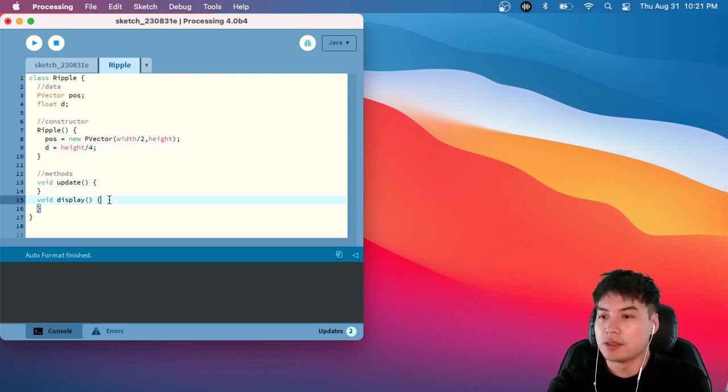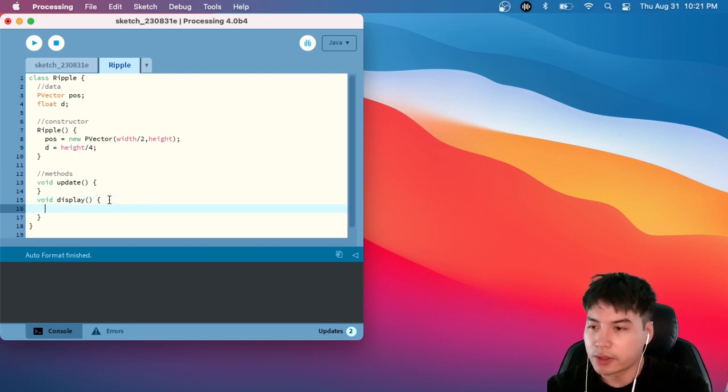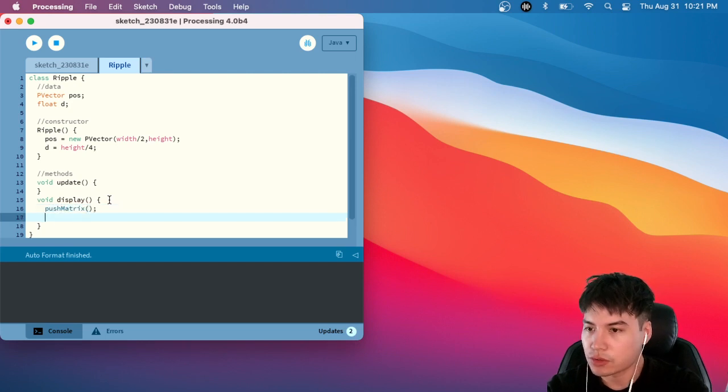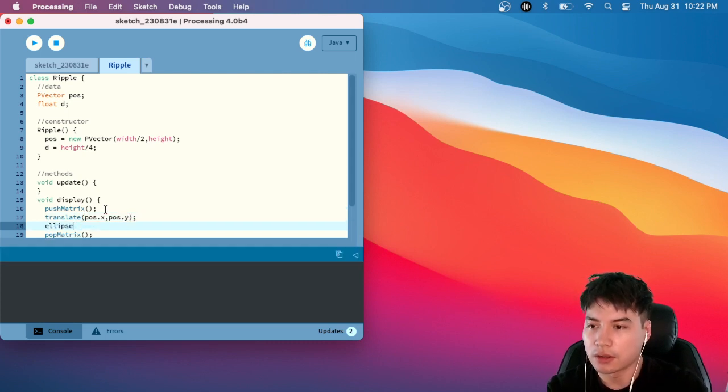Okay, and then in display, we are going to say pushMatrix, popMatrix. Probably also going to want to translate to position.x, position.y, and then let's draw an ellipse around the origin, and we're going to make it the size of the diameter.